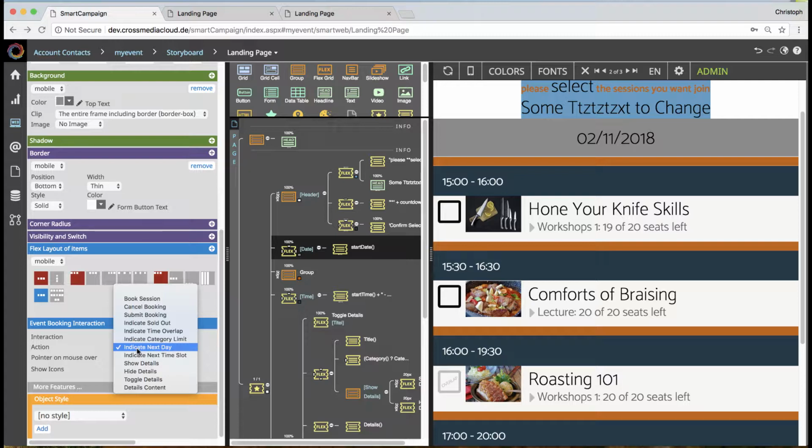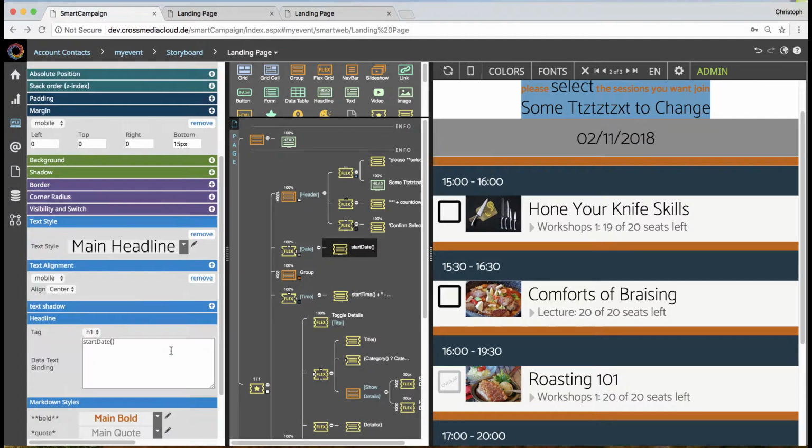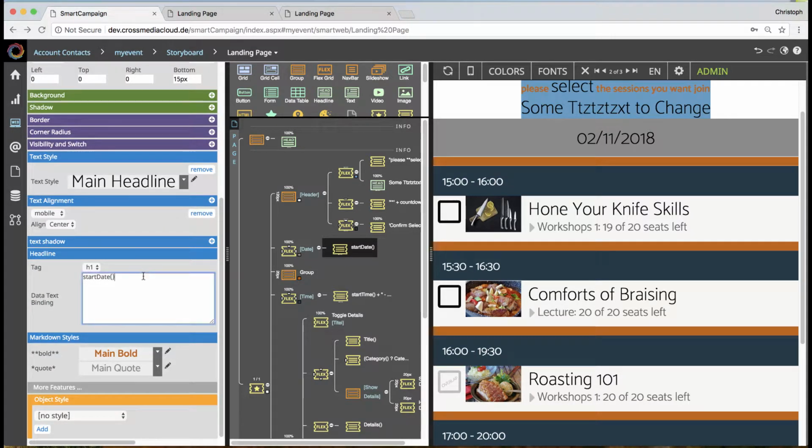In that case, we're just using it as an indicator, and we set indicate next day. So whenever a next day comes from the data source, this thing will get visible, and it will show us the start date, which is actually put to the data text item, and it's just written in here. It says start date. The list of all the variables which are available here, we can see when we're using the debug option.